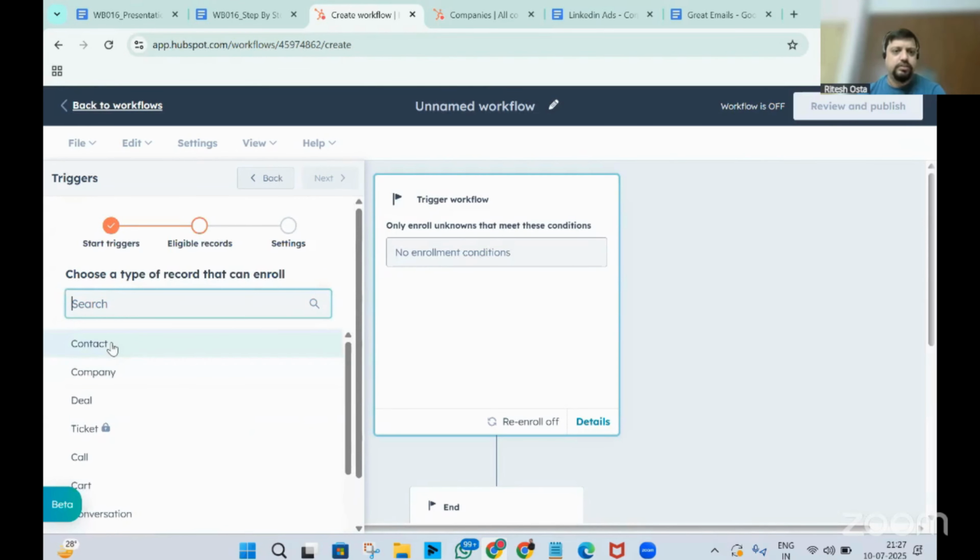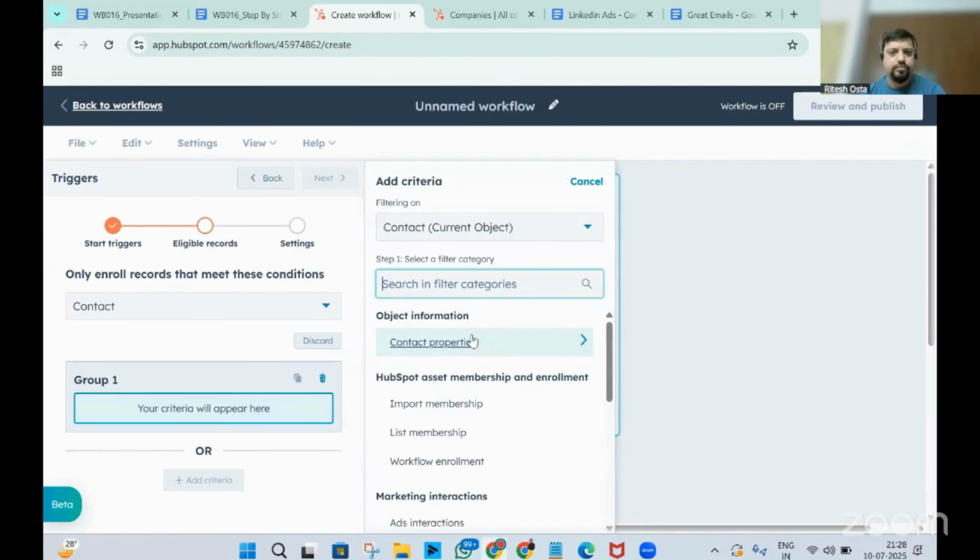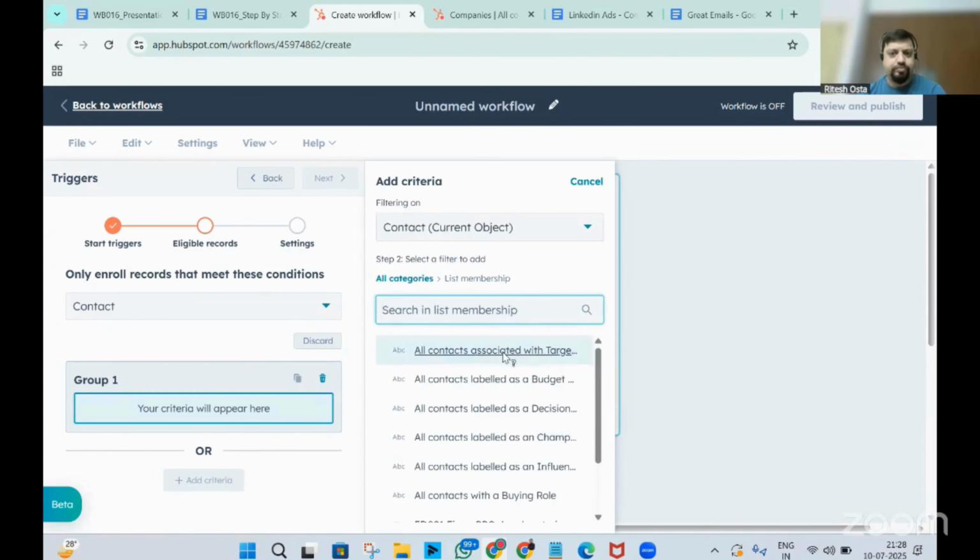Okay. So in this case, check this one: meet a certain criteria. We can also use on schedule. For example, if you want to send a newsletter once every week, then on schedule works very well. So in this case, choose the middle one, which is meet a criteria. Choose contact based.